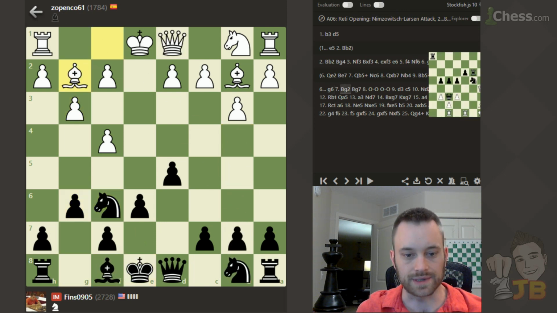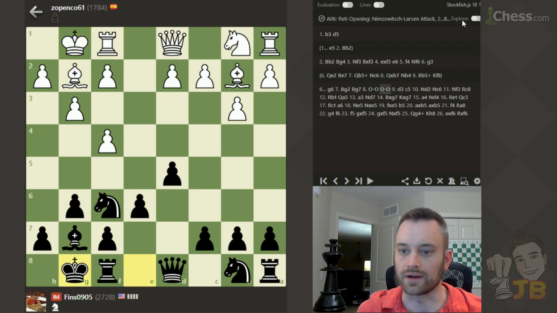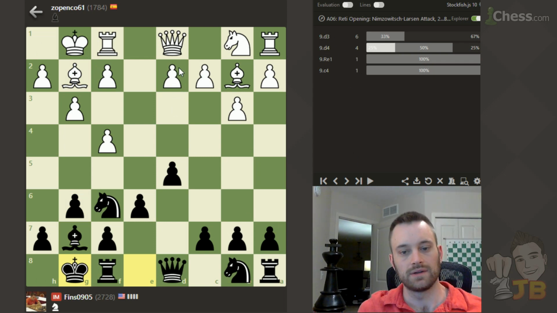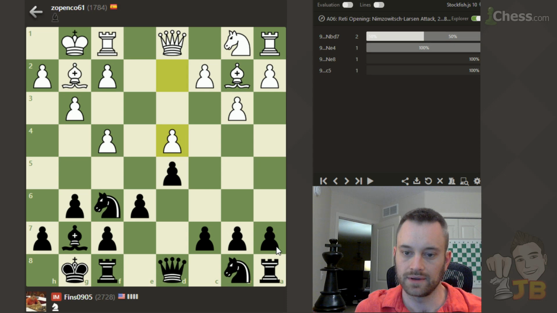Instead g3, g6. Are we still following any games here? Because I was mentioning d3, d4. Yeah, it looks like white has played both of these moves. Maybe d4 is the slightly better way to go, because that's at least going to discourage black from playing c5. Although c5 was played in one game here. Let's see what the computer has to say about this.